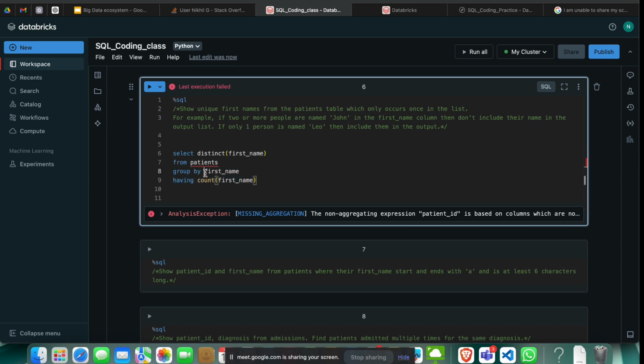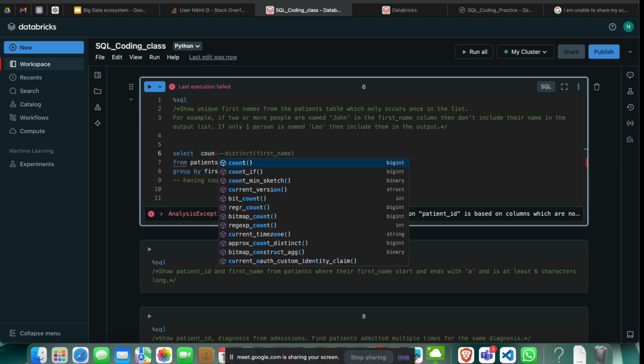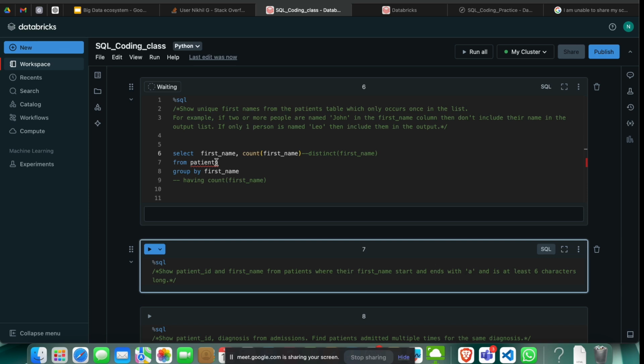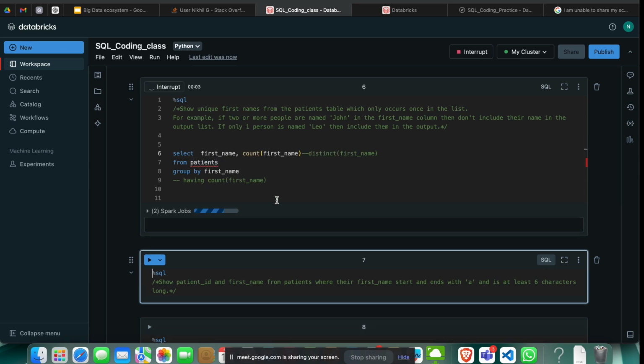So we applied group by, and if I want to get the count, I can say first name comma count of first name, right? So this will give the grouped count. Let's get that.